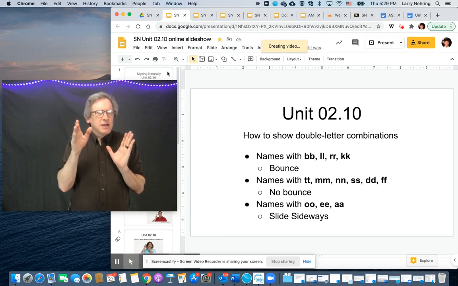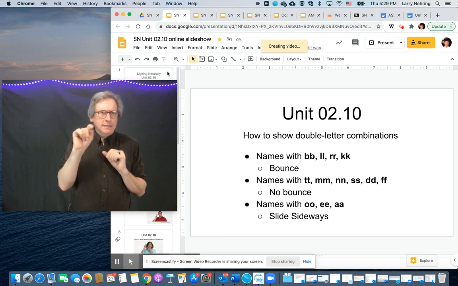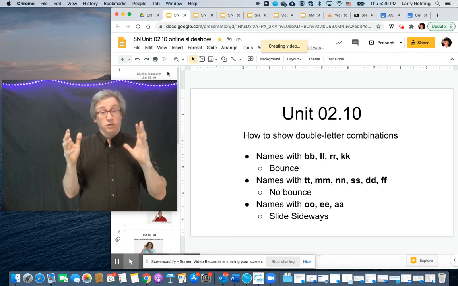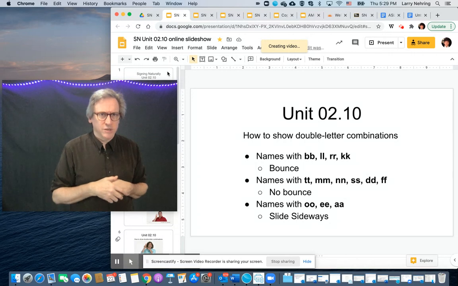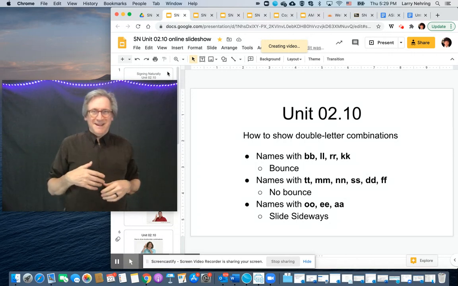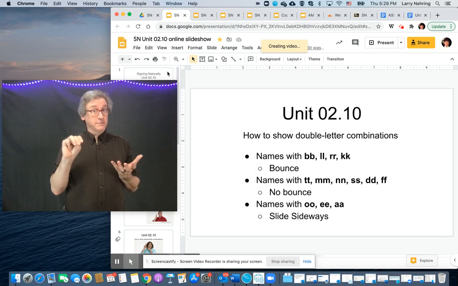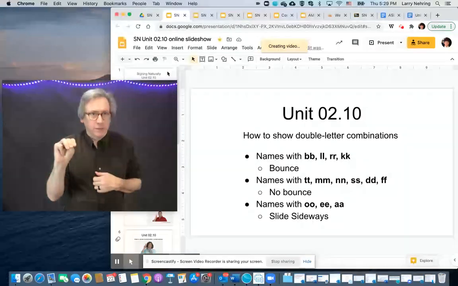Sometimes there's a little sideward movement, but it's not much; you wouldn't notice it if it happened, so don't freak out. It's not a bounce. You're just doing the letter twice. You don't want to just hold it.